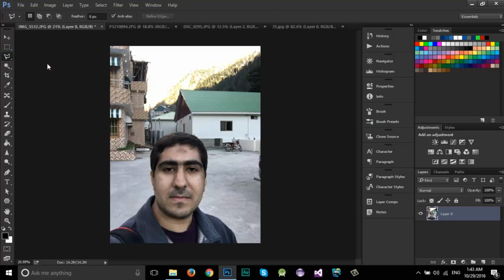Let's check out the polygonal lasso tool. It is more of a tool to select any object that contains straight lines. Now let's check out this roof. I want to select this roof, maybe this brown side of the roof. I click on it, and then I don't click again.